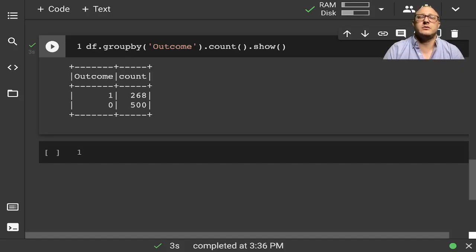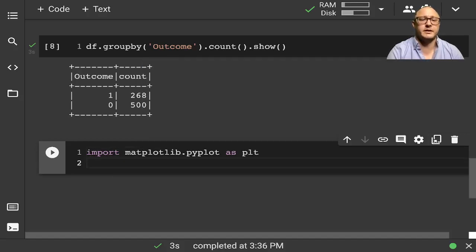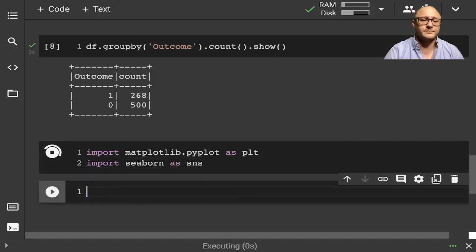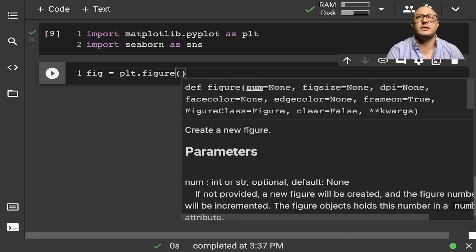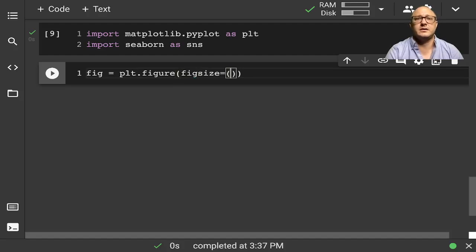Let's also take a look at some visualization. So let's import matplotlib.pyplot as plt, import seaborn as sns. And let's do a basic histogram first. So fig is equal to plt.figure. Let's do a figsize here, let's make it big, 25 by 15.